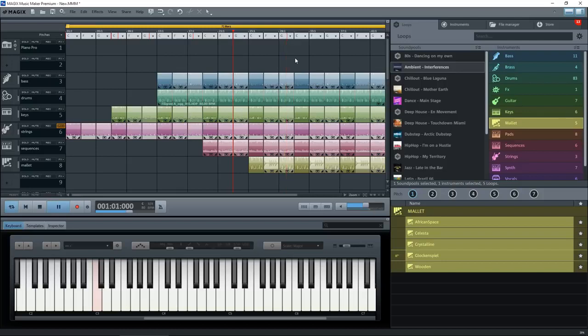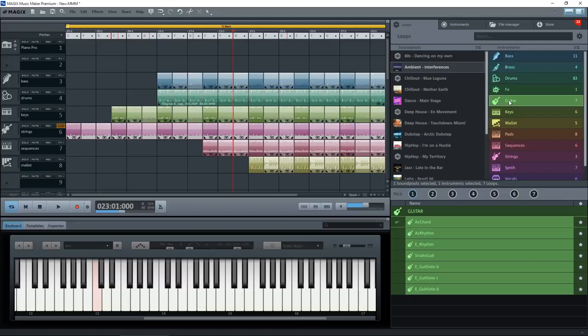Okay, let's stop that. At the moment, we've got 1, 2, 3, 4, 5, 6 instruments. Now there is actually an instrument light here, and that is the guitar, and it's actually an AC chord guitar, and this sounds quite nice on its own, but it's very quiet. Let's stop that. Now what I'm going to do is put the guitar in the same place as the glockenspiel.